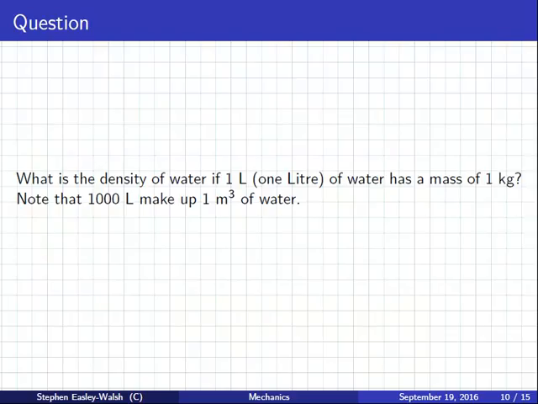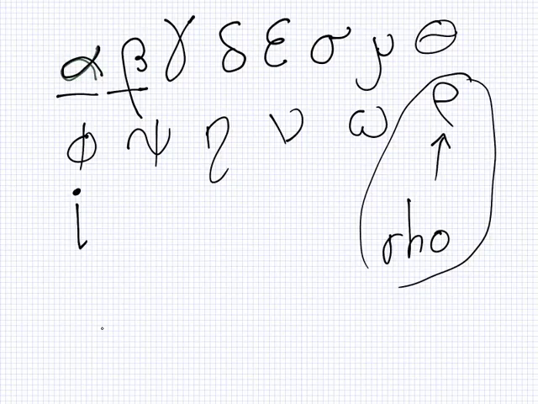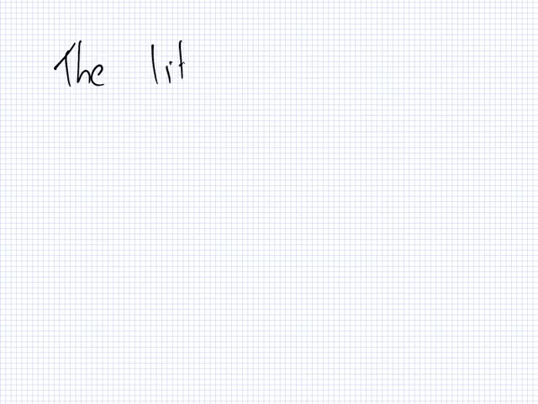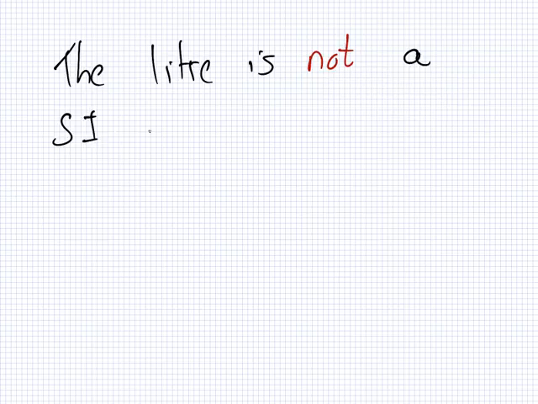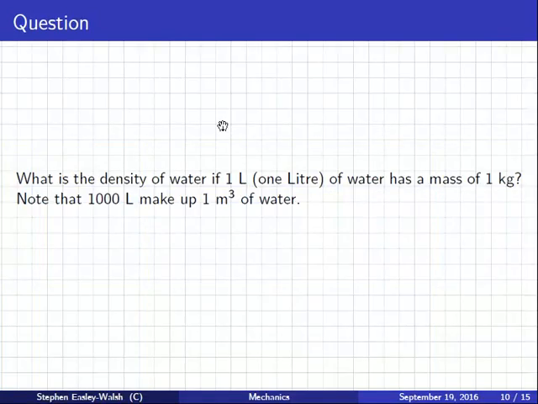The litre is not really a unit we're supposed to use. It's not really an SI unit. I don't know if you knew that. You probably used litres before, but actually the litre is not an SI unit. So that means whenever you have a litre, you need to convert it into something else.